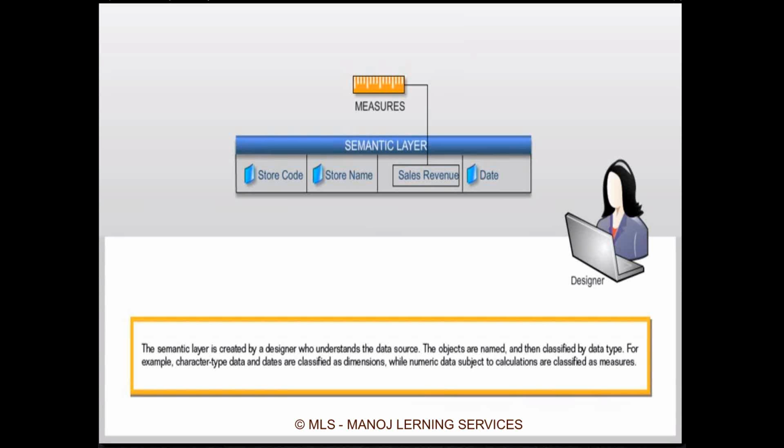So there will be the categorization of my objects at the semantic layer side on top of my database layer. Then what we are going to do is publish this semantic layer to the BI platform. Once it is published, it becomes a universe. So a universe is nothing but a semantic layer published under the BI platform, which is my repository of my business objects. Fine, guys.